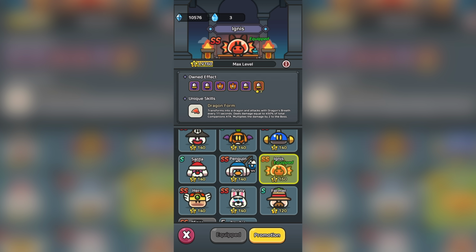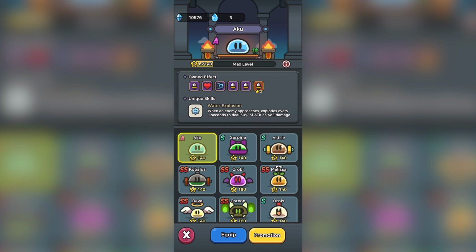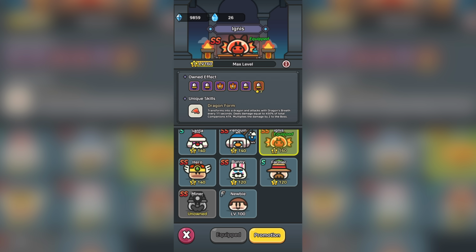This does lower the efficiency just by a bit, but this is still your best bet since you'll be getting all the promotion mastery points alongside the boosts from the slime promotions. And don't forget to upgrade them in the following order of first upgrading your SS rank slimes, and then S, A and F ranks.